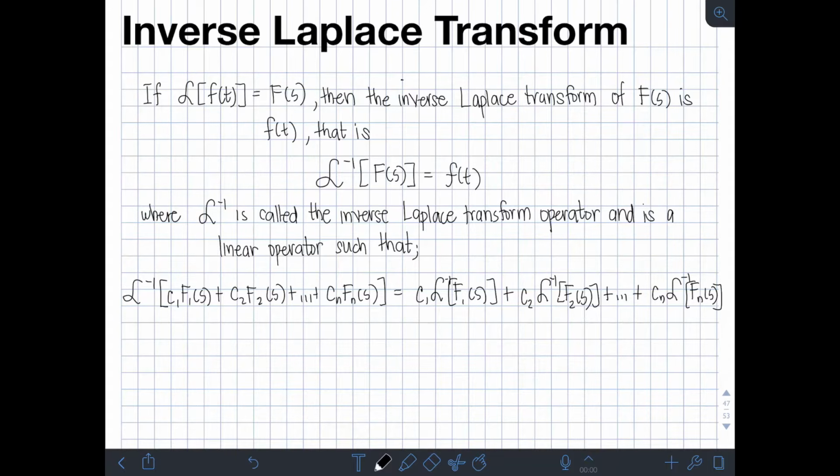For example, kapag nagsasolve tayo ng time domain circuits, which is involving differential equations, nila-Laplace transform muna natin yung equation na yun para maging in terms of s form na lang siya, magiging parang algebraic equations na lang yung mabubuo nyo. So, mas madali natin masasolve yung voltage or current response dun sa circuit. And then, tsaka natin ibabalik sa time domain yung nasolve nating voltage response in terms of s.